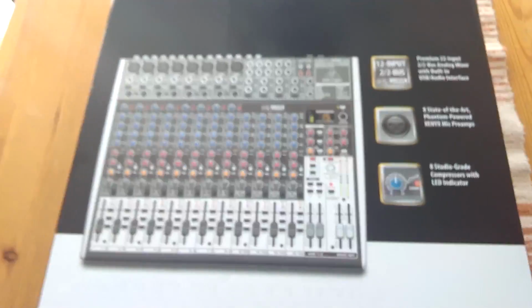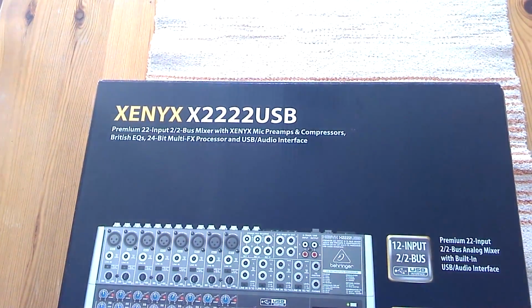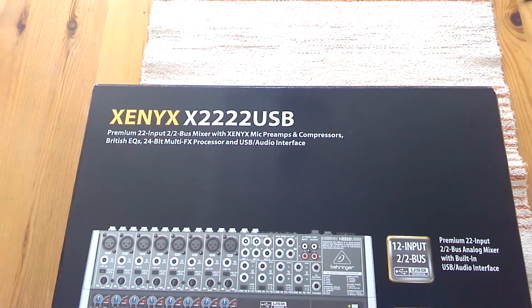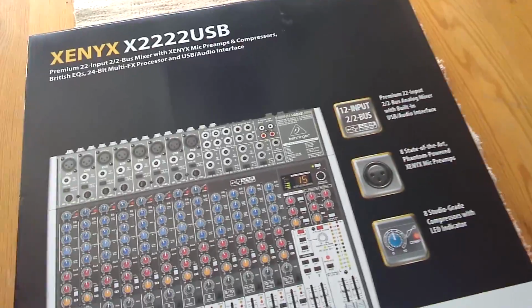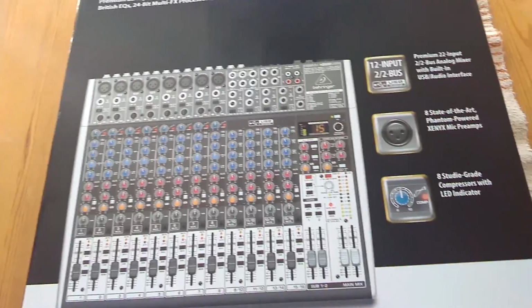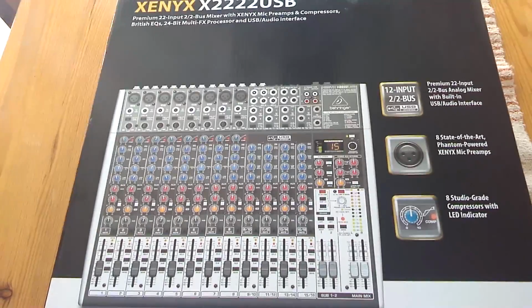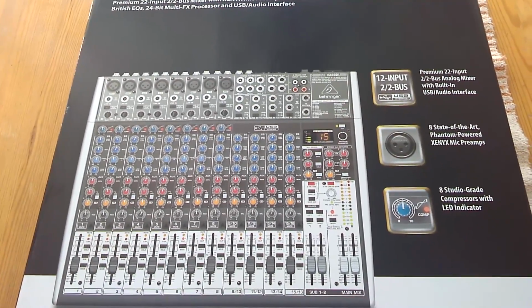look what the cat dropped in today. We are looking at the Xenyx X2222USB. Yeah, it's a mixer board. It's a brand new mixer board actually. I brought it today. And we're gonna unbox this. And this is my first unboxing thing, so why not just rip this apart and just dive into it.